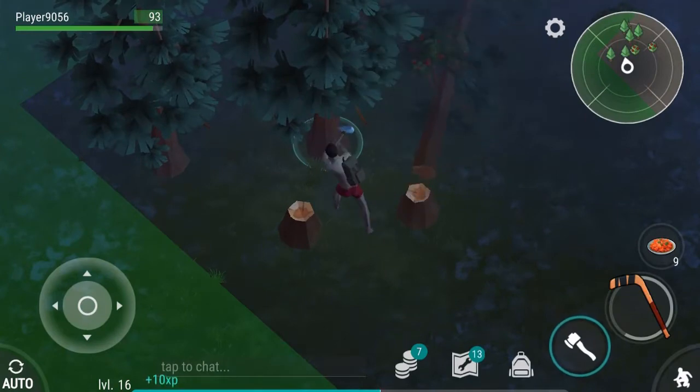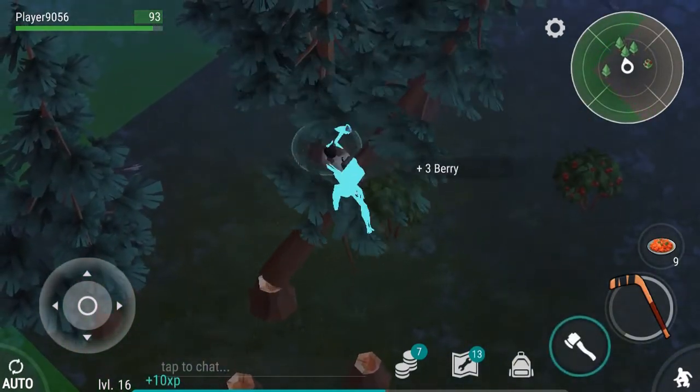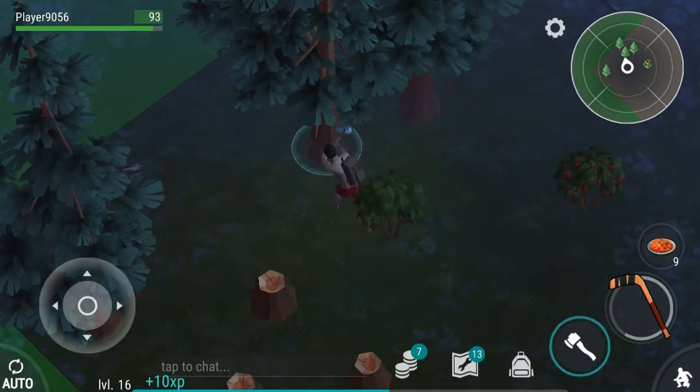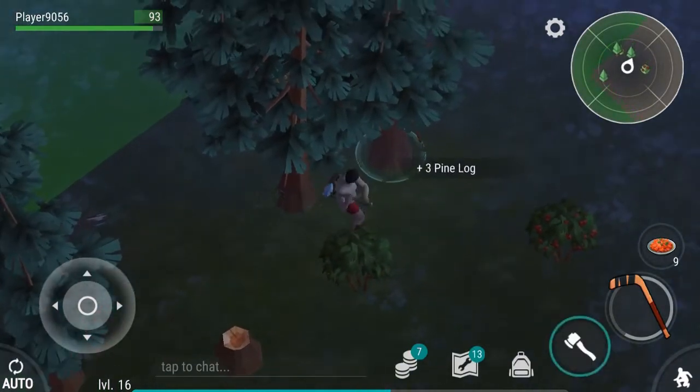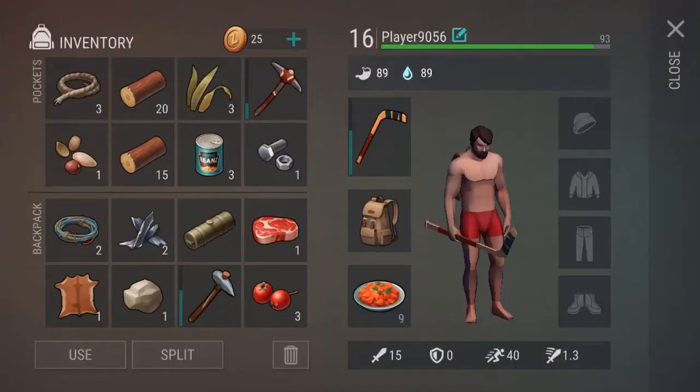So I think that if we go to the other yellow area, we're gonna see a lot of stone and a lot of iron as well. So that's pretty much good to know. Let's see how many trees we got. We got 20, we got 15. Actually, our inventory is starting to get pretty full.